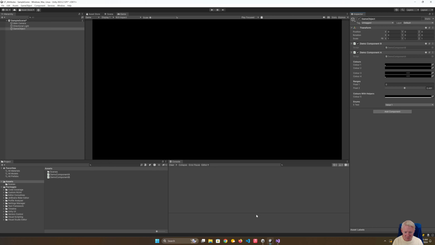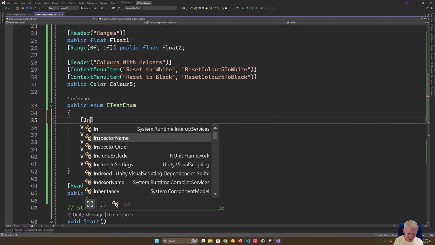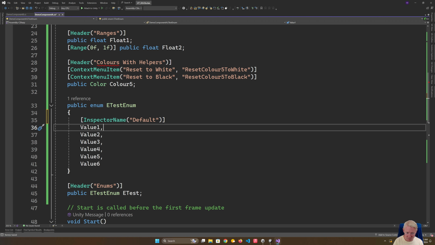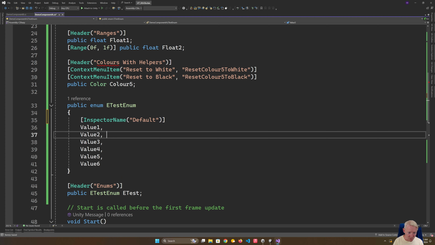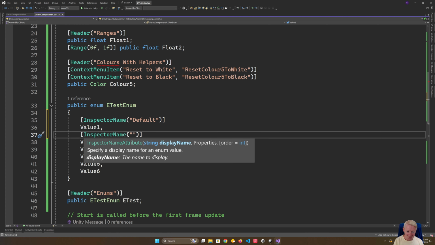So, okay, if we take a look, that just appears the way we normally expect it to. But what I can do is say, well, inspector name, default for this one, for example. This one, I might decide, okay, inspector name, and maybe this one's deprecated.